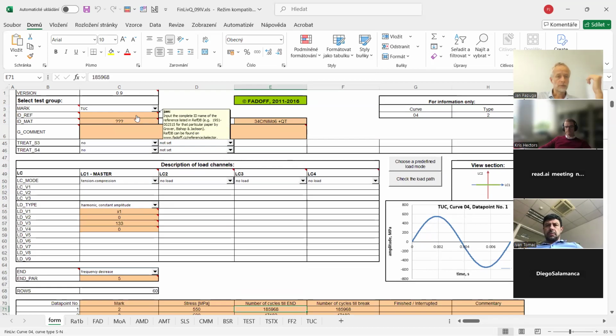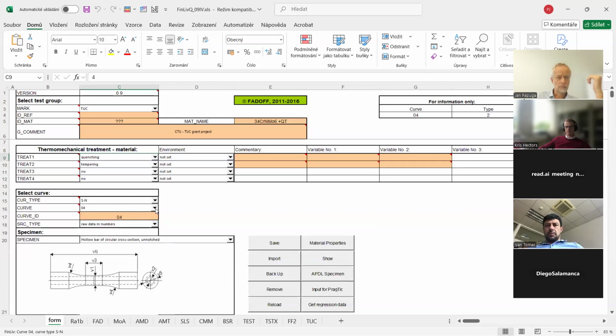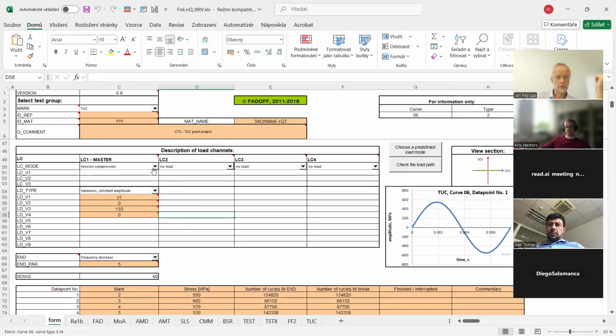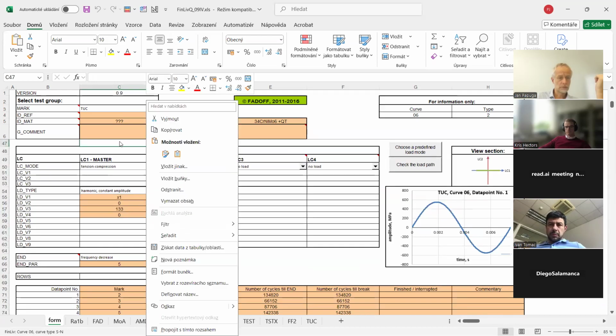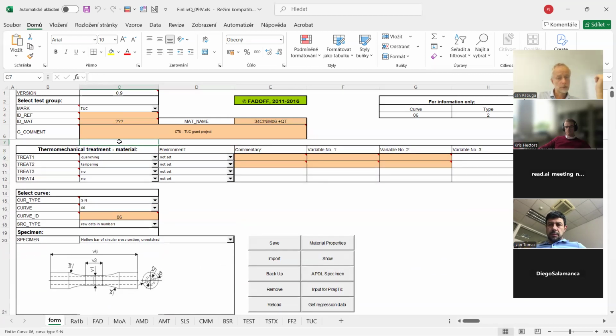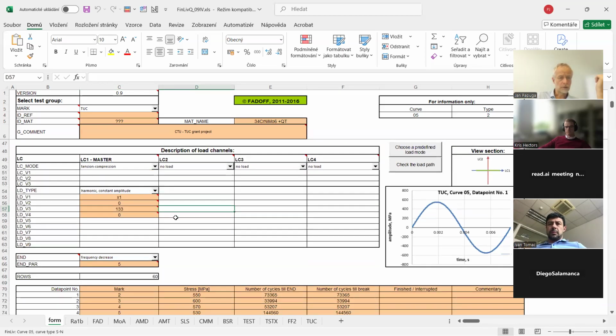But if I switch, for example, to another curve here, number 6, it will still be very simple, but we will find out that at this moment the loading is wrongly written. There is a mistake. It should not be tension, it should be plane bending. So apparently when uploading the data, an error was made in all cases.